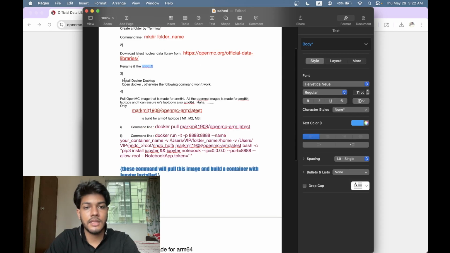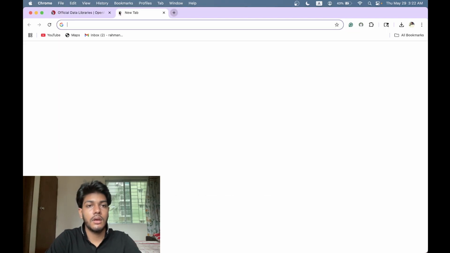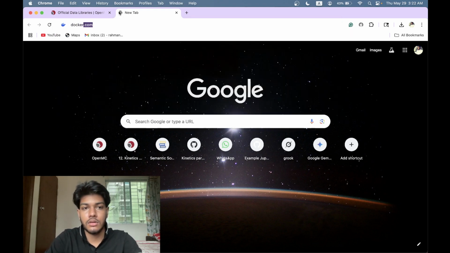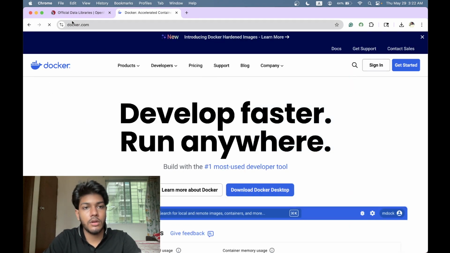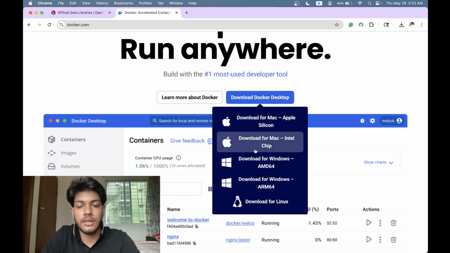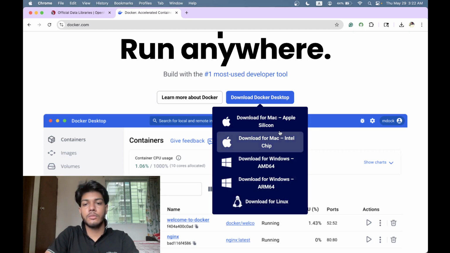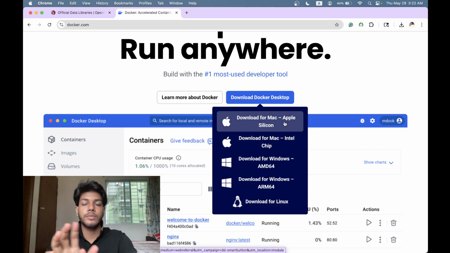What does our next step say? The next step says to install Docker Desktop and open Docker, otherwise the following command will not work. So install Docker first. I'm going to search for Docker Desktop, docker.com. Here is Docker Desktop. There are 5 versions, like one for Apple Silicon. I'm going to use it because my laptop is an M1, a MacBook Air M1.